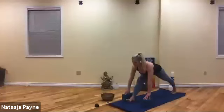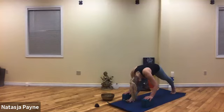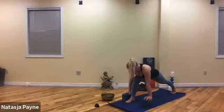Good. As you exhale, draw the energy back. Let's begin to straighten out that front leg. Let the belly drop. Again, use any support you need. Let the head hang heavy. Sigh it out. Two more breaths. Beautiful. On the next exhale, melting down into that runner's lunge.